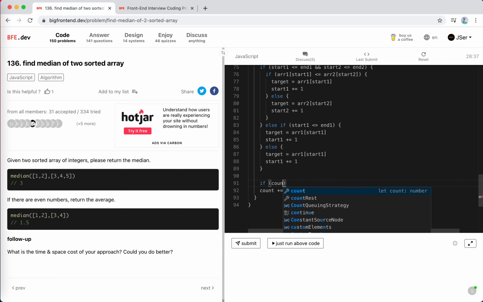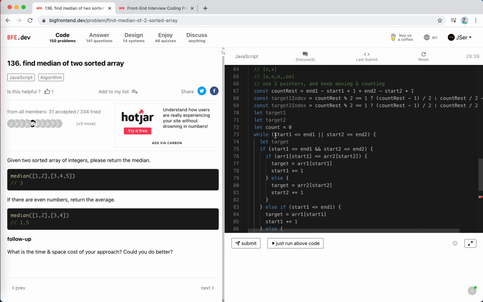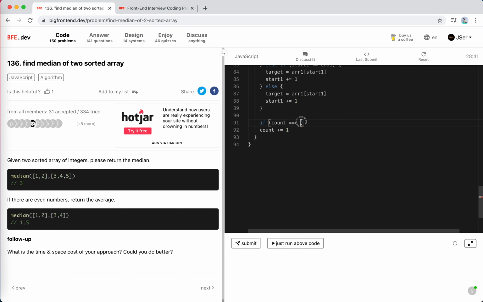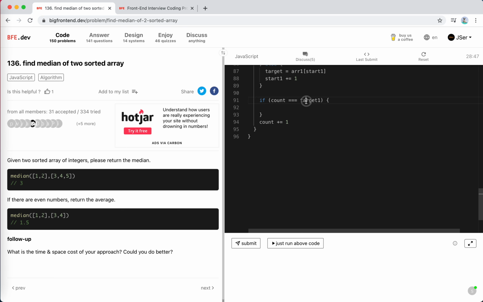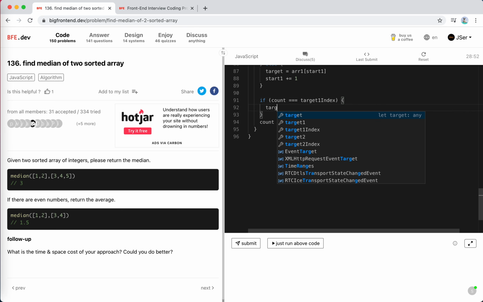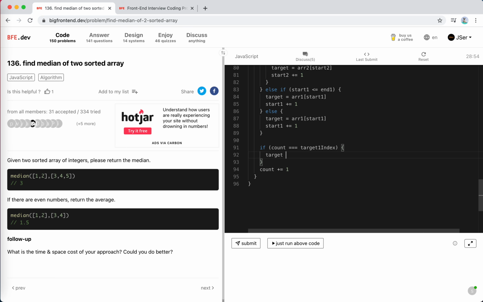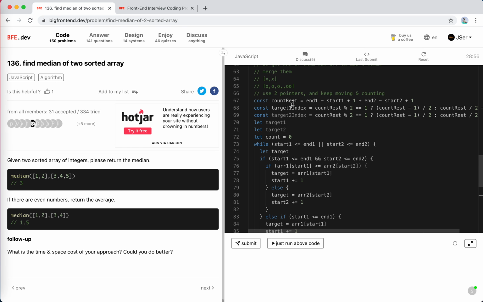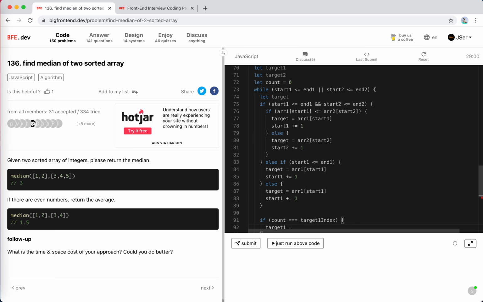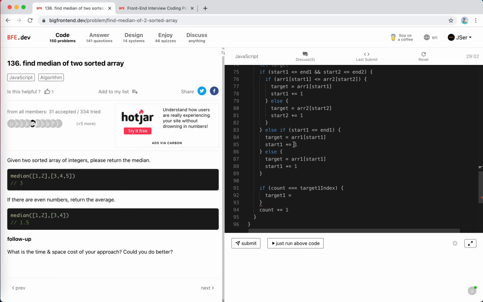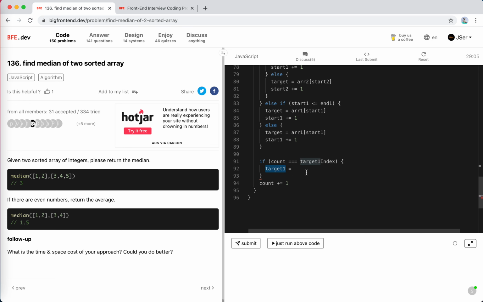So if count is our target 1 index, target 1 equals target.